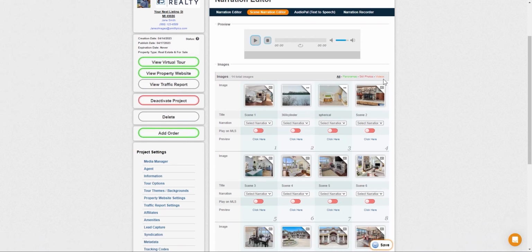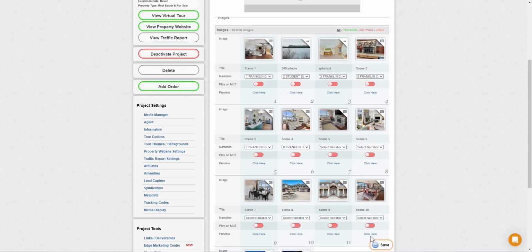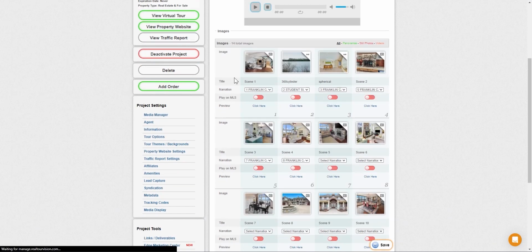Now that we're within this menu, we're going to see all the thumbnails of our media we've uploaded, and below them we have a couple of options. So we're going to have a narration drop down. This is going to show us everything we just uploaded and give us the choices of where we would like it. So in this case, I'm just going to go right down the line. I've got them numbered pretty well here, which makes it easier. And I'm going to slowly come down here. Cool. And I'm going to click Save now that I've selected them all on here.